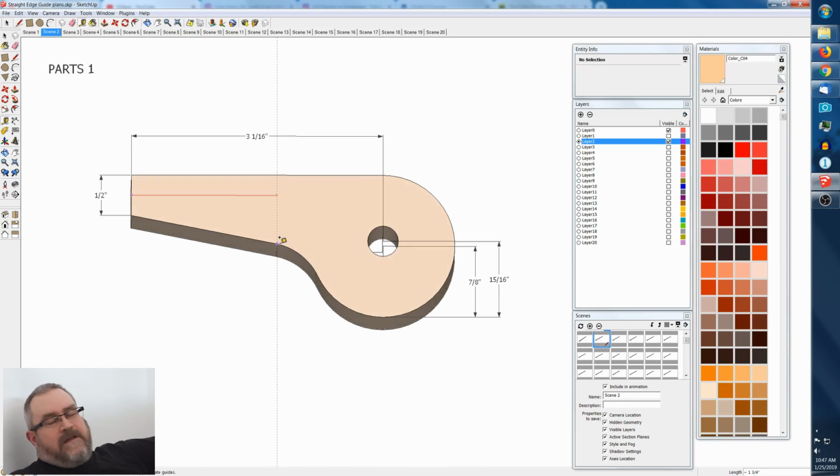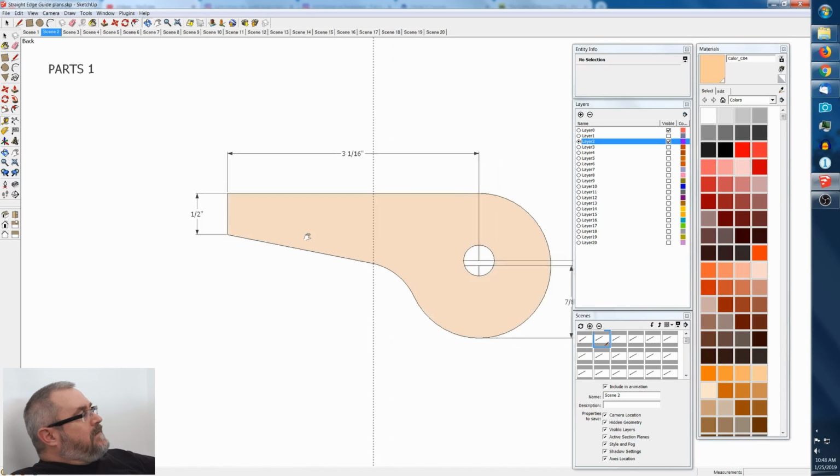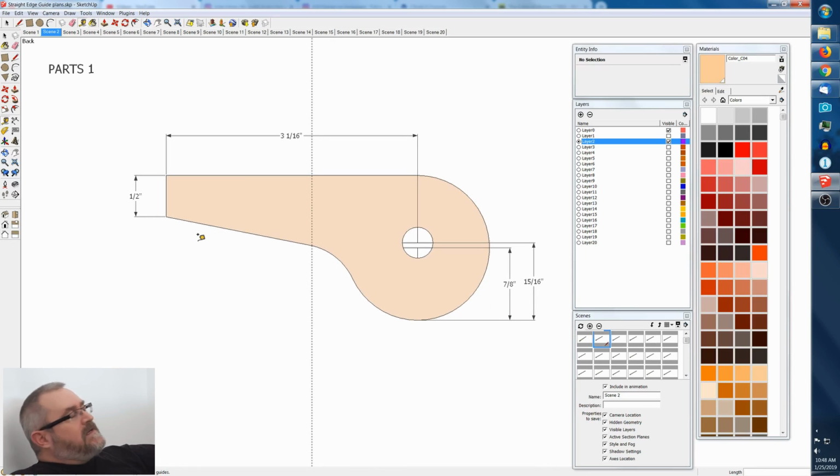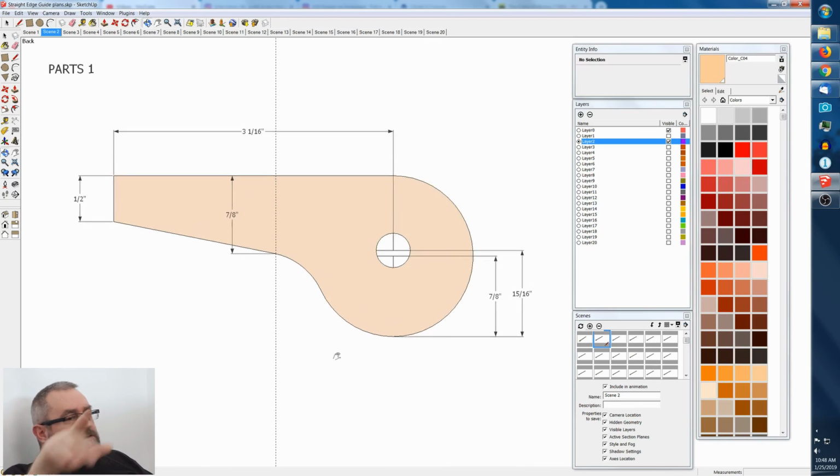Like the overall dimensions of this cam handle, the handle part, are not important at all. But if you want to make it exactly like this, you can use this line that I'm adding here, this dimension, I guess. So top down to that, and 7/8, and it shows a point where it starts to curve.